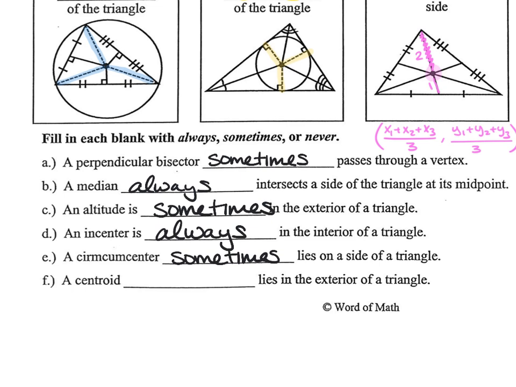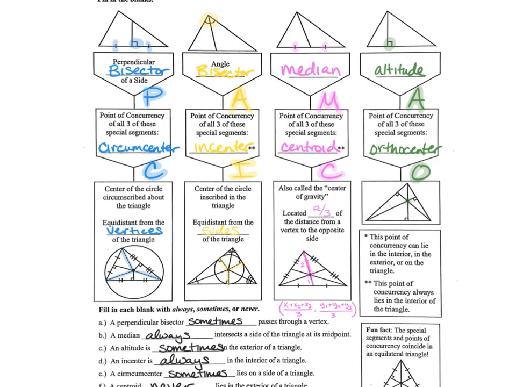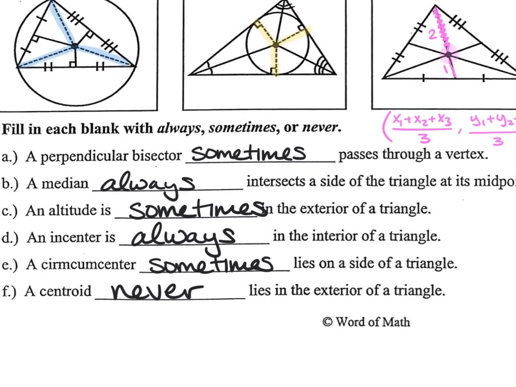And a centroid is never going to be outside of a triangle, because the centroid should be inside of it because it's the center of gravity. So if you get a coordinate point for your centroid that is outside of your triangle, you're wrong. Again, the main thing I need you to know here, I know I just kind of zoomed past that, let me go back. Sorry, some of y'all were still writing. I need us to know Pamasico. If you can remember what goes with what, that the perpendicular bisectors are your circumcenters, that's going to be super helpful for you today.